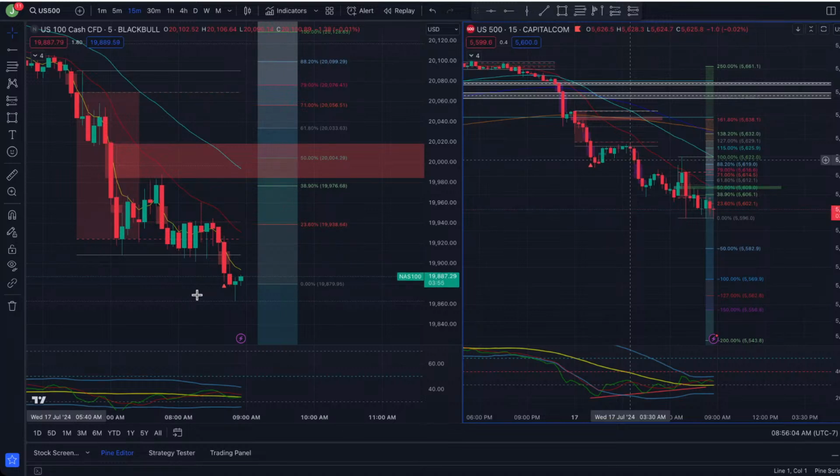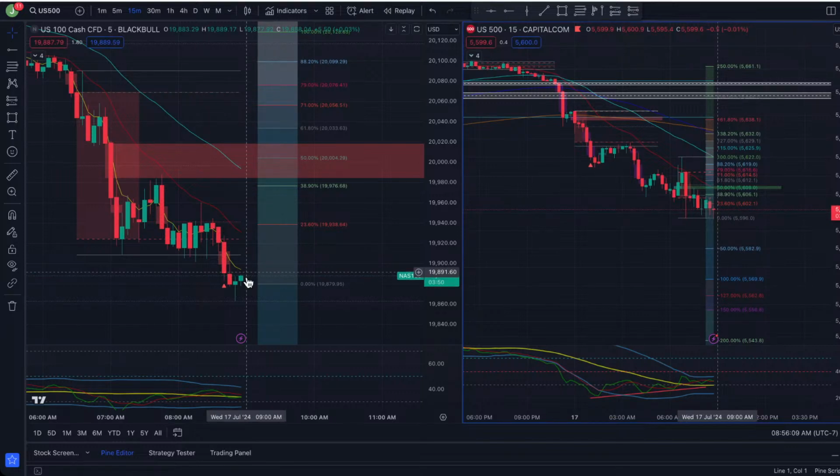Four minutes left in the stream. Slowly starting to get that pullback now. We'll most likely take out at least these tops, but it could turn around anywhere from here to here or higher. But we'd like to see it at least clear this so we know it's a proper pullback. And there's no more reason for it to come back up here.